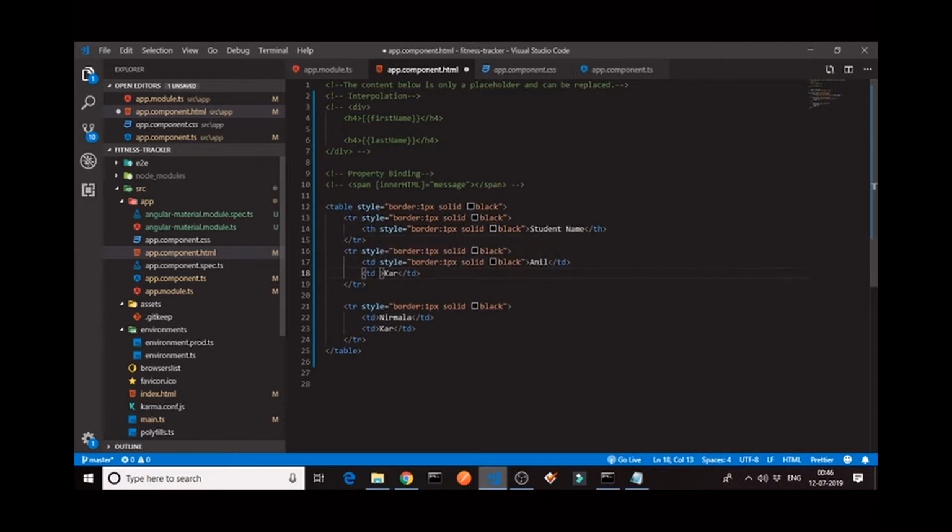Why I am giving, you will notice in just a moment. Then td element. Let's see how it looks.